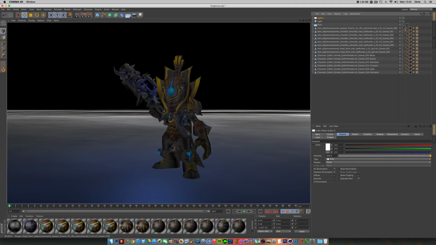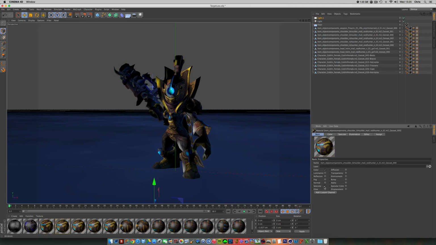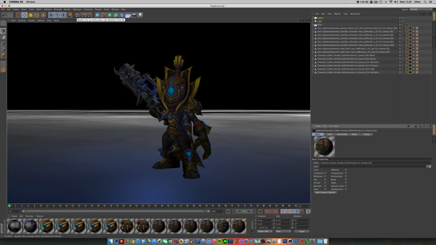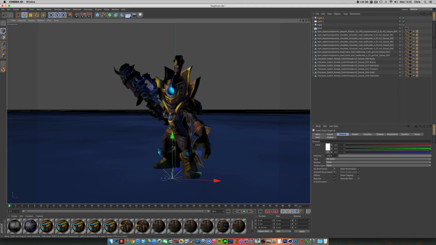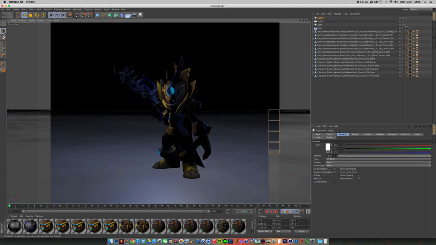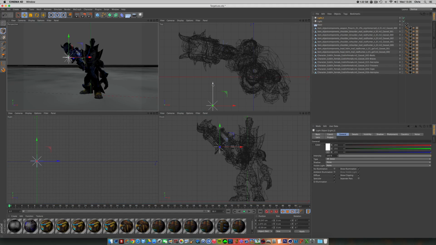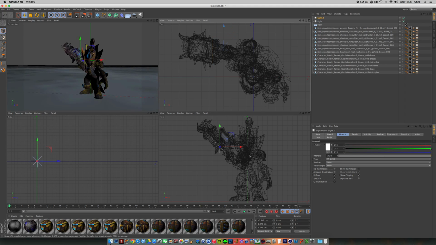But what I failed to do at the start, which is what I'm doing here, is unticking specular on certain parts of the model, because as you see, before I untick it, it's got a sort of plastic shine to it. Now I don't want that because my character doesn't look like that in game, so I don't want it to look like that in the image. I want to keep it as authentic as possible, because mail, plate, cloth, wood doesn't have that sort of glow, that shine to it. So I'm just taking that off. I should have done that at the start, but I've fixed it now.